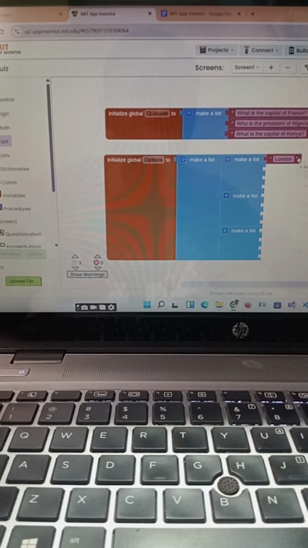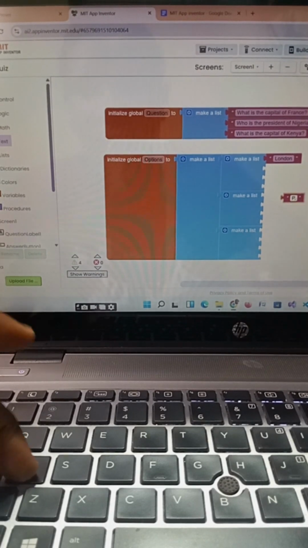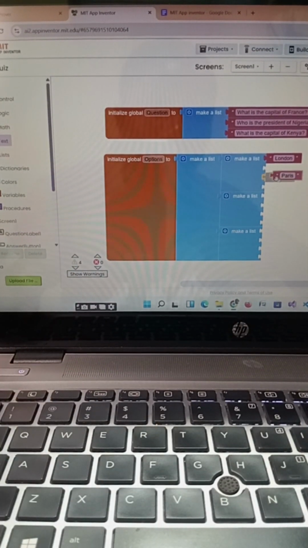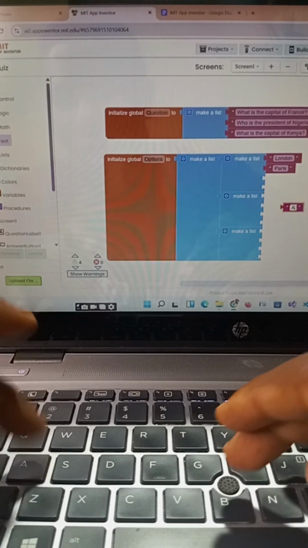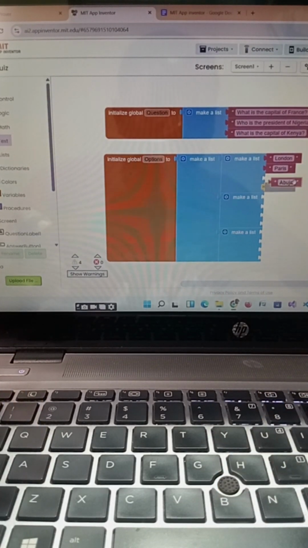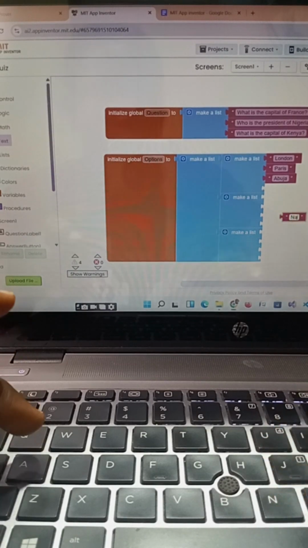I'll duplicate that, and then I'll give the next option as Paris, and then I'll duplicate that as well. I would say Abuja, and then I would duplicate this, and the last option I would say Nairobi.